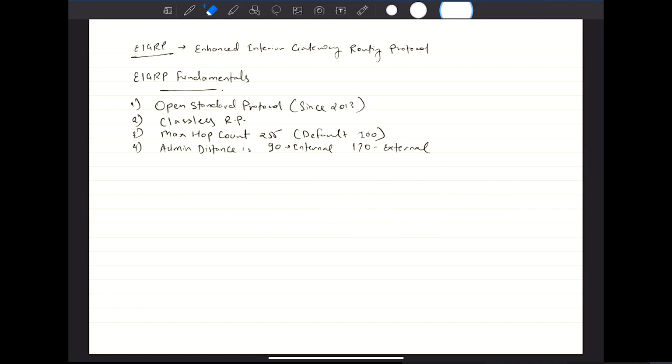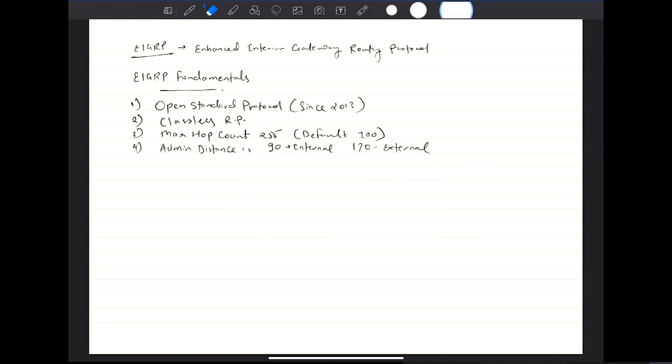Redistribution is basically used for injecting the routes that are received by some other protocol into the local routing table, which is not really using the protocol from which the routes are received. So if you want your OSPF routes to be installed in your EIGRP domain, you would be calling them external routes.